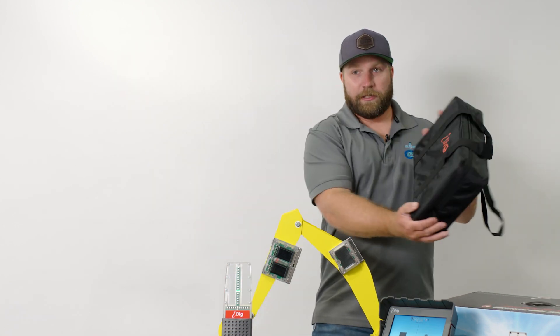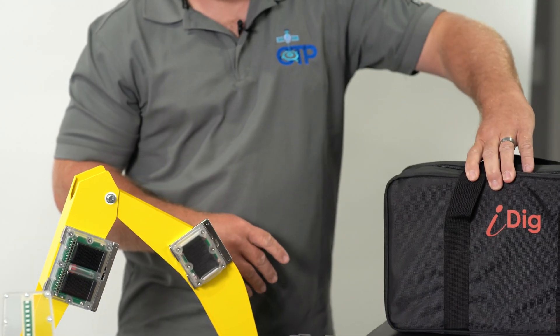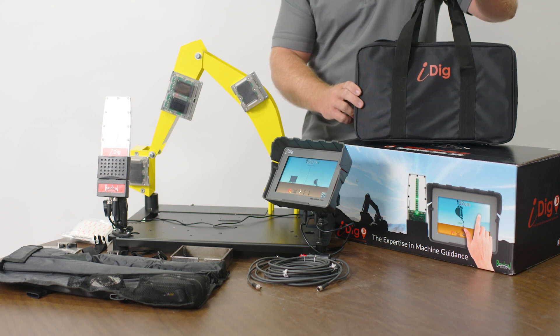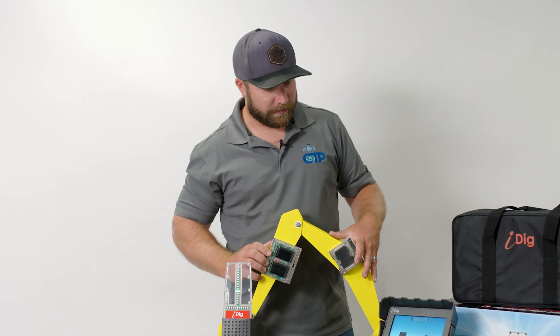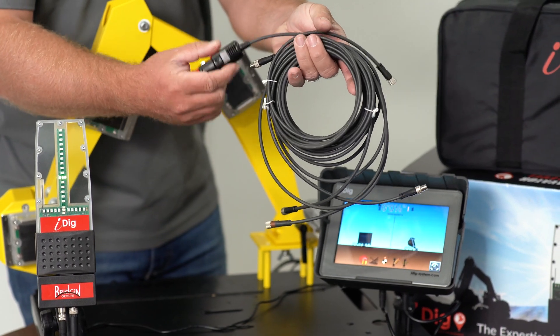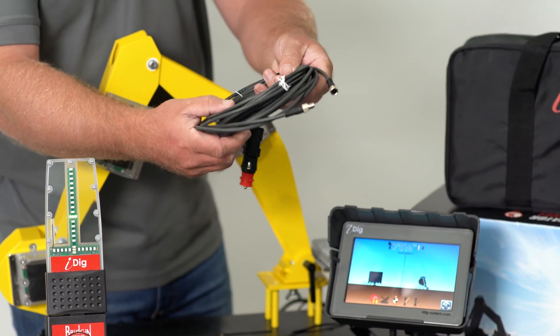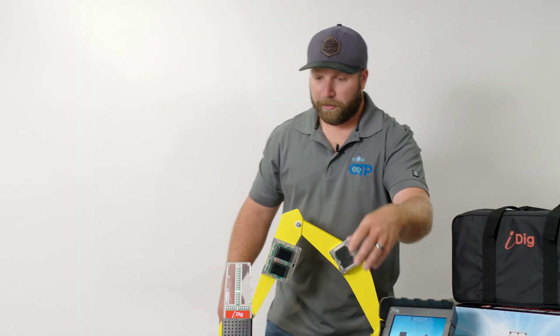All these components can come off the machine each night and fit nicely into a carrying case, so a operator can take it and throw it in their pickup. No need to charge anything — these sensors charge while running on the machine. If charging is ever needed, there is an LED solar charger kit to charge all the sensors. For power, we use a cigarette lighter or most of the time we hardwire to the machine. The cabling is rugged, small, flexible, and easy to route — you won't even know it's on the machine once installed.